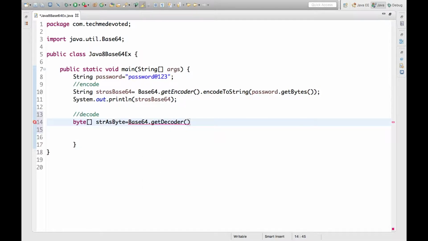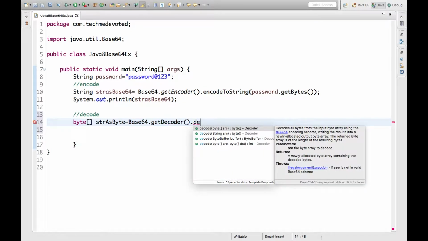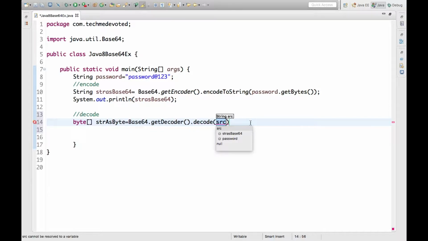Now we have one method, decode. Decode will take this string, so we will pass this string here. See, this is the encoded form whatever I have shown in the output example.